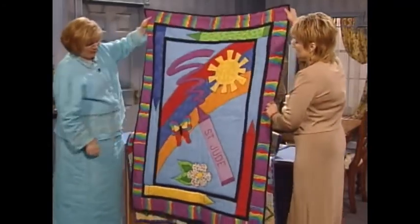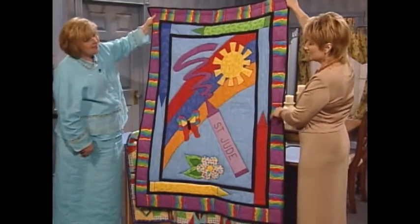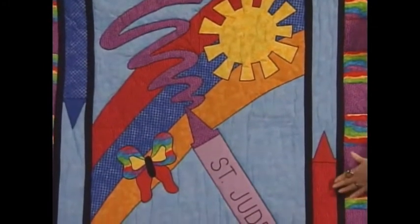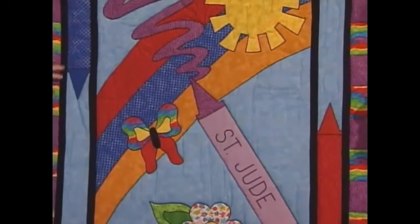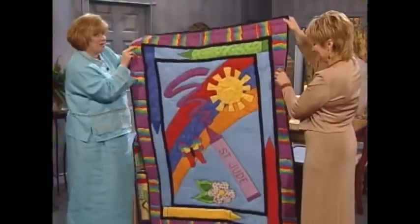This again was one made by a child under 18, and again it was fulfilling Logan's wish of being able to color, but this one was interpreted a little bit differently. They have the crayon with the color, the rainbows, the beautiful butterflies, and they've also used the crayons in the border of the particular quilt. Isn't that wonderful, the blue and the green, and there's sunshine, a ray of hope and a ray of sunshine at St. Jude. Very, very nice. Oh, Melody, these are so beautiful, and under 18 made this.